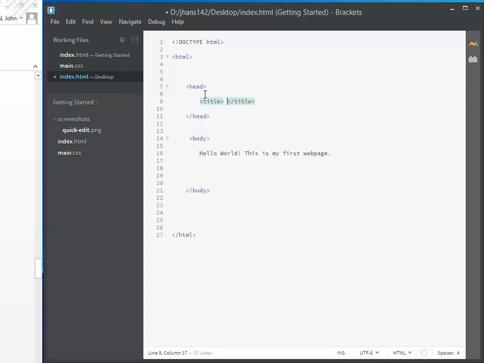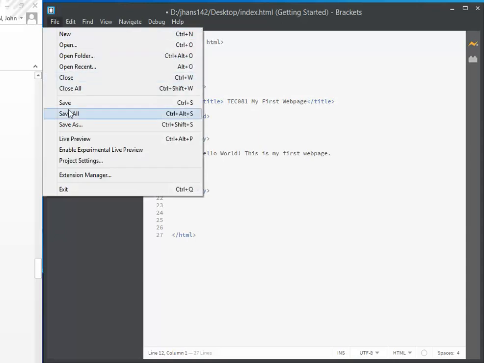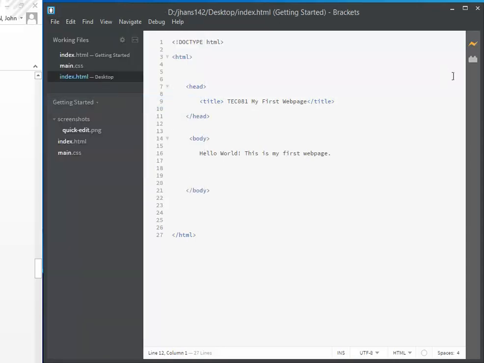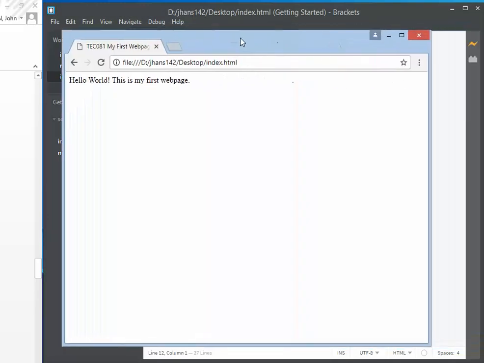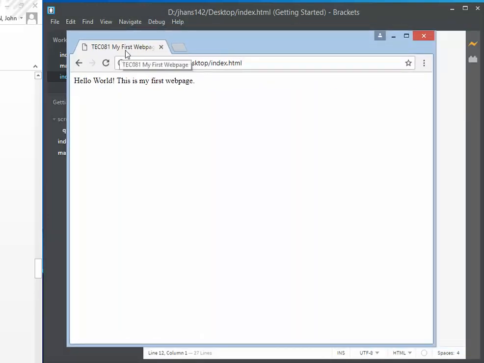So I'll put title, and I'll just put TEC081, my first web page. Again, go back and save, and then, once you've saved it, what you should find is in Chrome, the web page in Chrome, if you've left it open, should automatically update the change, and you get my first heading.